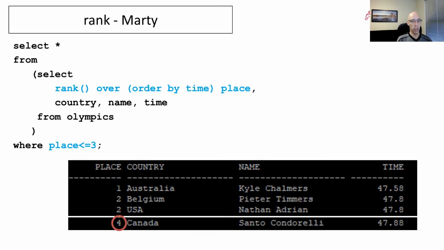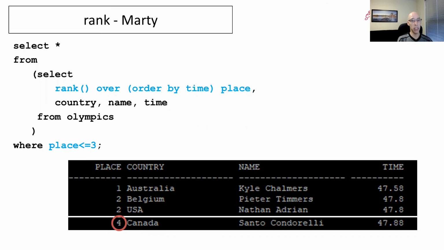Okay, so in this case, as you can see, both Peter and Nathan got the rank of 2, meaning Kyle, the Australian guy, will get the gold medal, and both Peter and Nathan will get the silver medal. We don't have a bronze medal here, and this is actually by the Olympics rule. So if you have multiple people on one spot, the total of people that are on the podium should be 3. So I don't know what happens if you have 3 people on the same spot, but that's a different story. So in this case, we'll have 1 person with the gold, 2 people with silver, but no bronze.